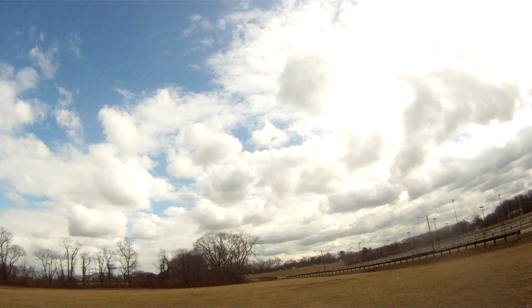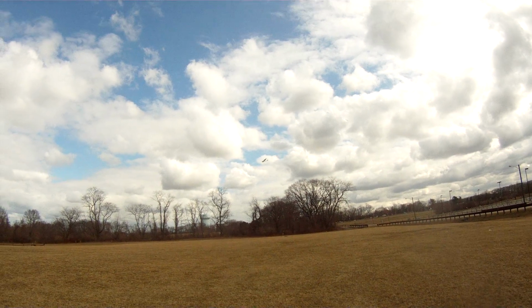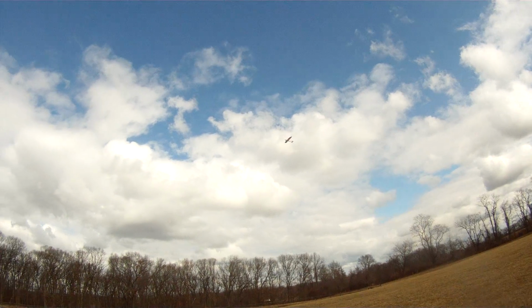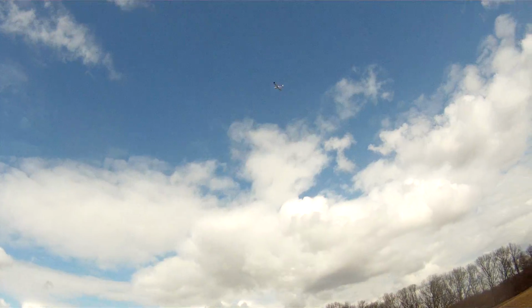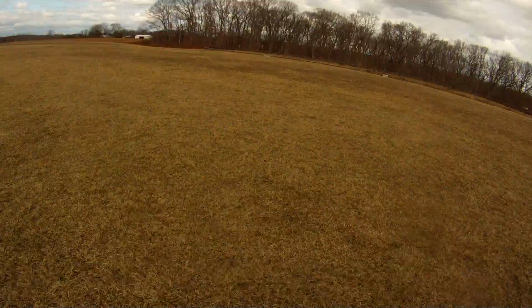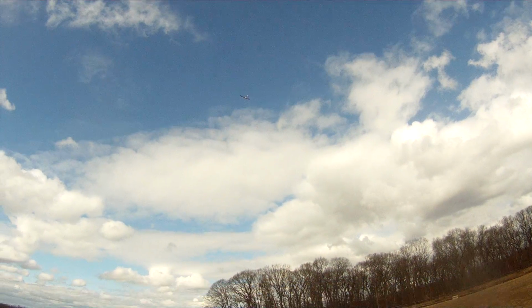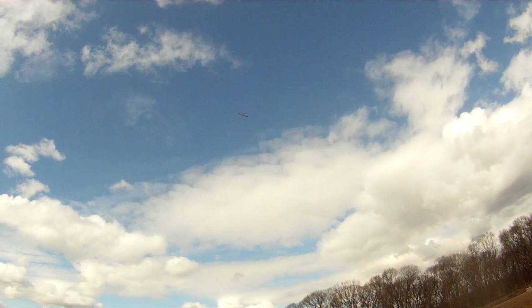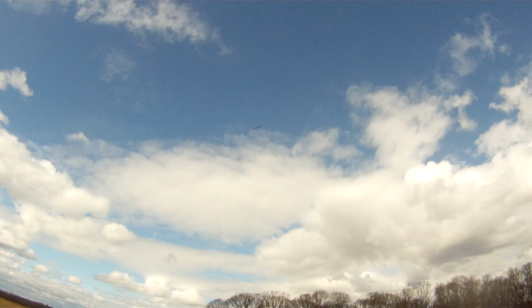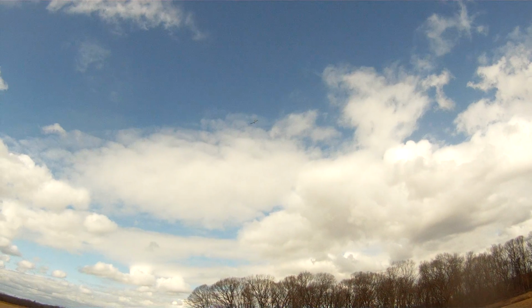Wow, she's really weather vaning big time. Here's where you've got to watch that crosswind. Wind coming over the trees too doesn't help much when you get down low. Almost tempted to play with the flaps, but I think that might be a problem. Not too bad, it's a good lift. Oh yeah.